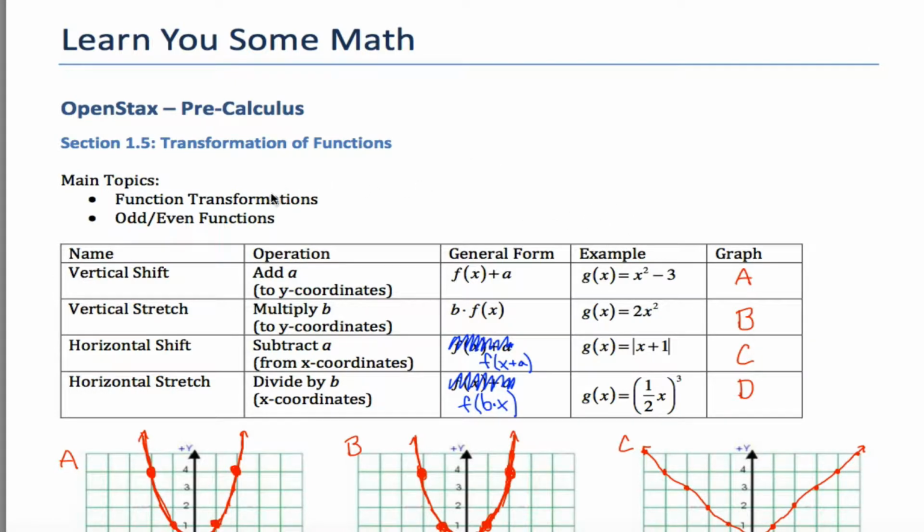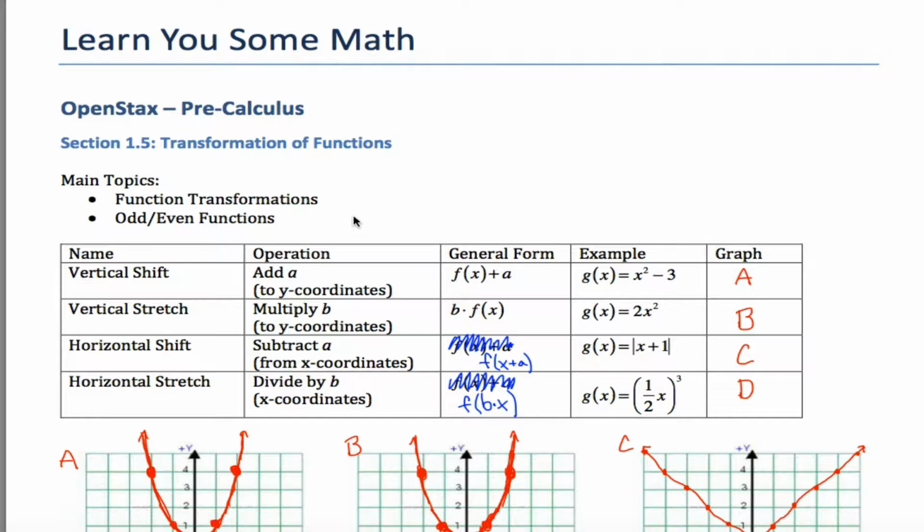So at any rate, function transformations, there's really two topics. At the end of this video, we'll be talking about odd and even functions. I don't know, function transformations is 90% of this section, odd even functions is 10% if I had to quantify things. Function transformations. The first big difference between me and your book is your book will tell you there's 6 different function transformations. I'm like, nah, I'm good with 4. 6 sounds like a lot, let's stick to 4.